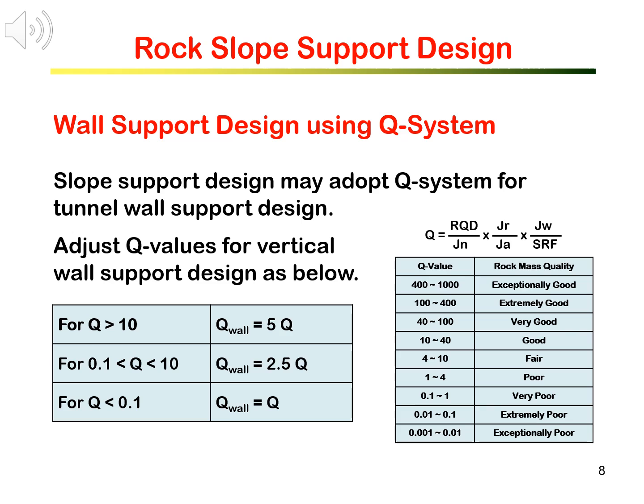On the horizontal axis, we need to input the Q value to represent the rock mass quality of the slope. Because walls are generally safer than the roof, we usually make an adjustment to the Q value for vertical wall support design in tunnels. We can use the same adjustment for slopes as an approximation. The general rule for adjustments: for an original Q value greater than 10, Q wall becomes 5 times the original Q. When Q is between 0.1 and 10, Q wall is equal to 2.5 times the original Q. But when Q is less than 0.1, in a poor rock mass, the Q wall uses the Q as for the roof.